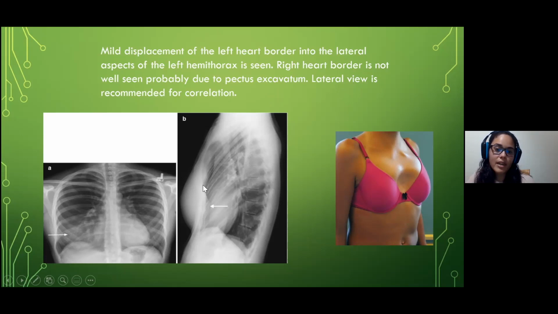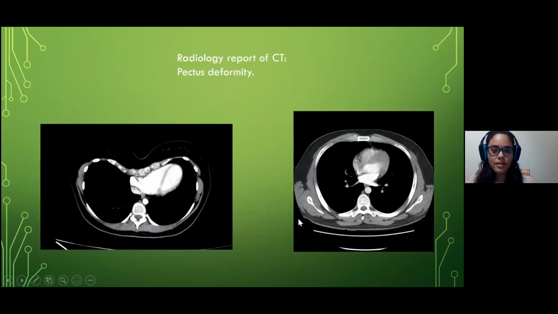This is not her, but here, on the lateral view, we can see that chest deformity more pronounced. And this is what an actual person with pectus excavatum will look like. The contrast of that would be pectus carinatum, which is pointing outward. So yes, that was a bonus for her. And on her CT, I searched for it, and I saw the deformity right there. So it looks like a heart shape. And this is a normal CT scan where you would see the thoracic cavity very well rounded, but here you would see the pectus excavatum.